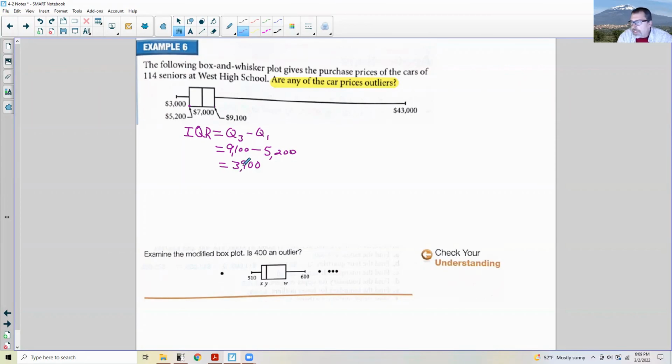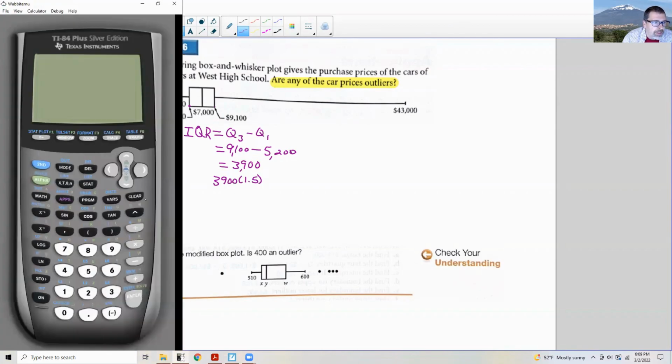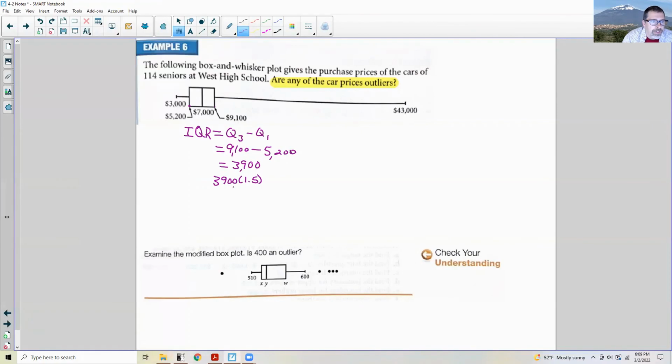So 3,900 is the interquartile range. And then you take that interquartile range, 3,900, multiply it by 1.5. And just to save time, I'll do it this way. 3,900 times 1.5 is 5,850.